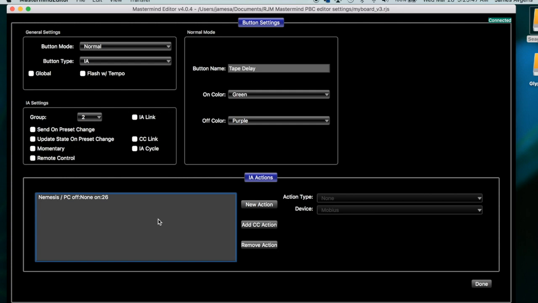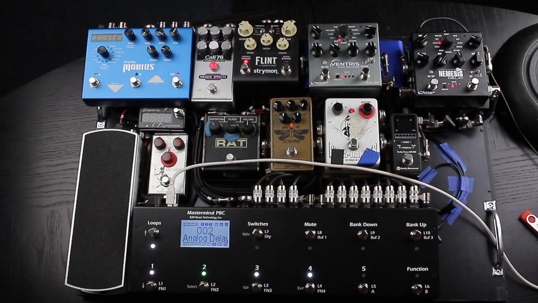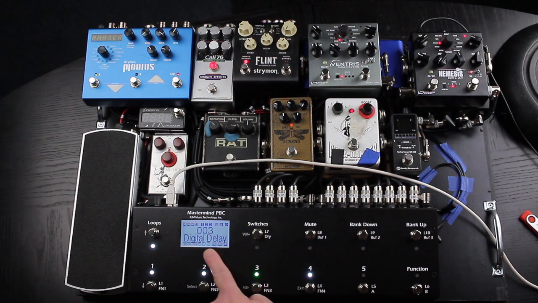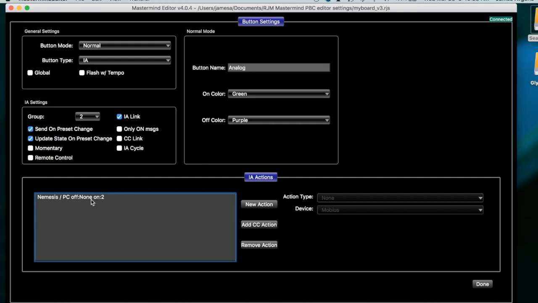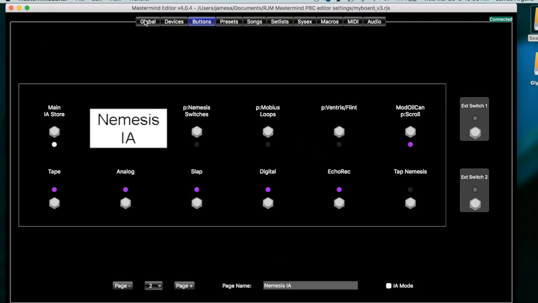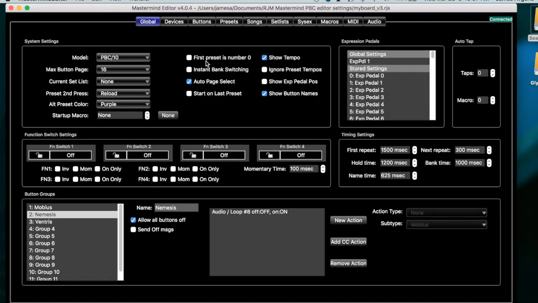So I think this is best illustrated by an example. So let me show you an example. Okay, so I set up a little scenario here. When I'm in preset 1, none of the loops are open. When I go to preset 2, loop 8 will open, and the Nemesis will switch to its analog preset. When I go to preset 3, loop 8 will stay open, and the Nemesis will switch to its digital delay preset. So if I go back to my digital delay preset, and I navigate over to my delay page, and I turn off that delay, okay, and then I save that, and navigate back to my presets, when I come back to that preset, it remembers that it was off. So the actions that were defined here happened, and there's two actions here. There are switching presets on the delay, and in my globals, opening and closing the loop.